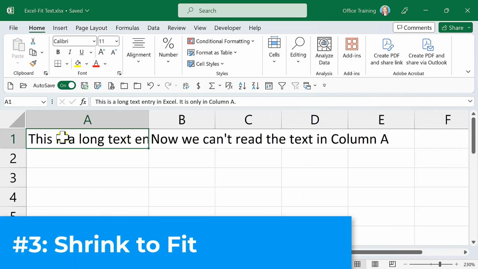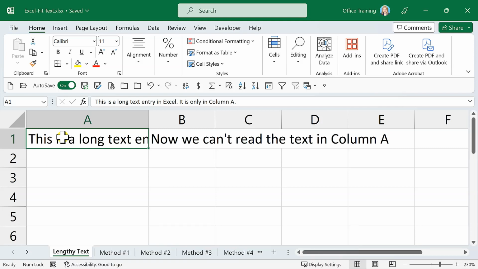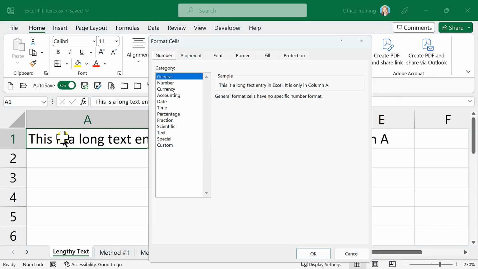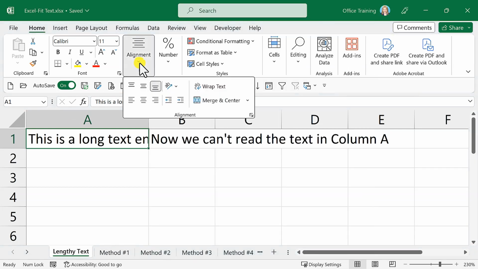Method number 3, resizing the content. Rather than fitting the cell to the content, Excel also lets you resize the content to fit the cell. Here are the steps. First of all, select the cell that's too long to fully display. Next, press Ctrl+1. This is a handy keyboard shortcut to know anyways, because it opens up the Format Cells dialog box. We could also click on the Alignment Group's dialog launcher.